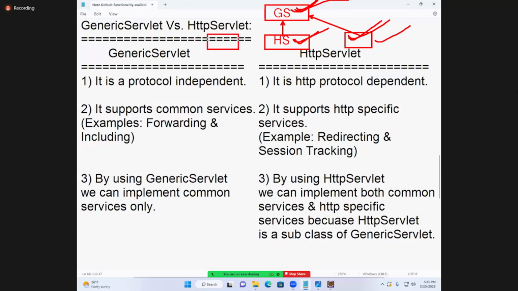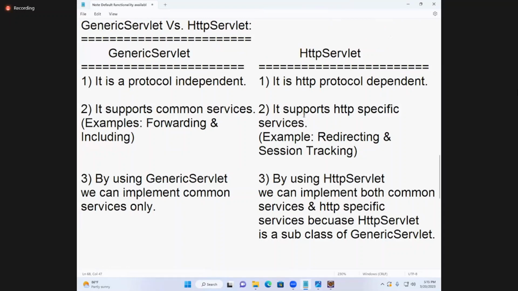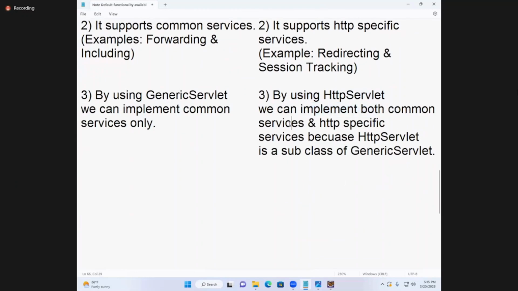That is the purpose of inheritance: modularity and reusability. So by using HTTP Servlet, we can implement both common services and HTTP specific services, because HTTP Servlet is a subclass of generic Servlet.